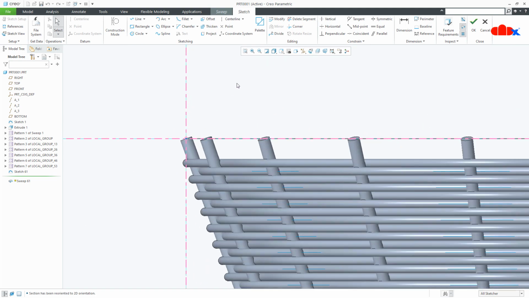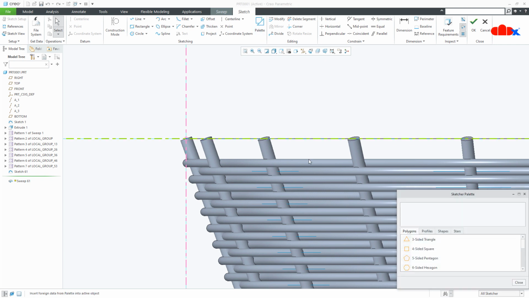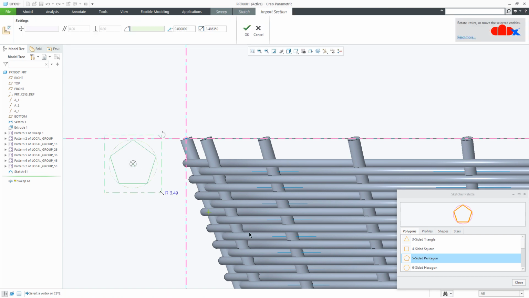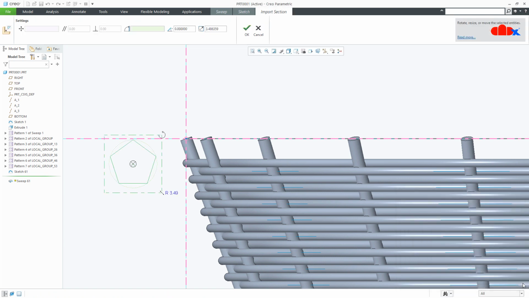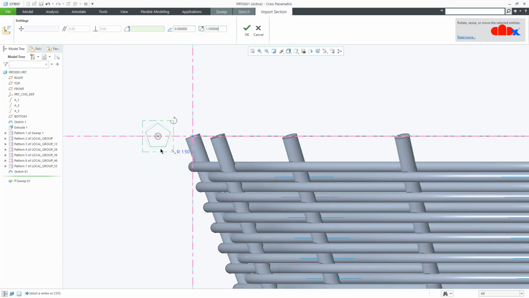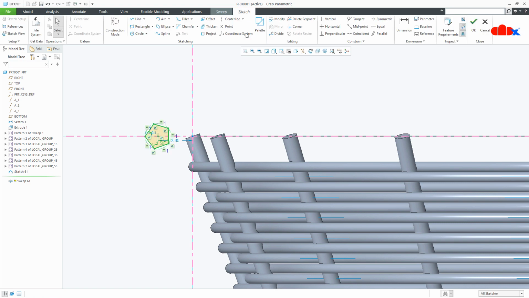Now here you draw the sketch, so go to the palette, select 5-sided pentagon, drop it here, close it. Now you drag it somewhere here. This you consider it as 1.5. Tilt it little bit like this and you say OK.